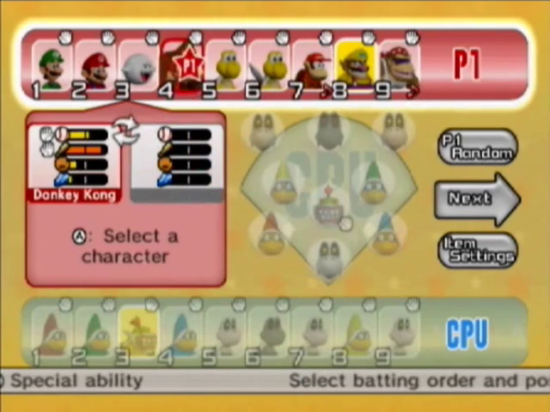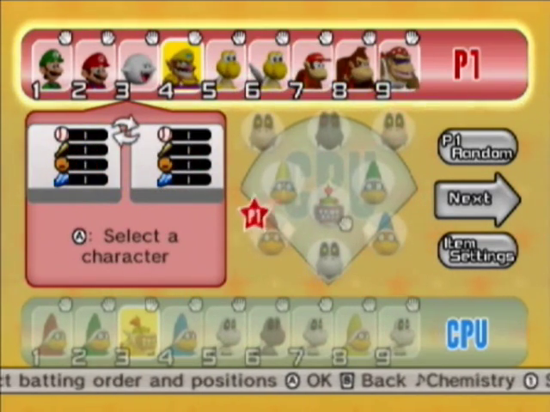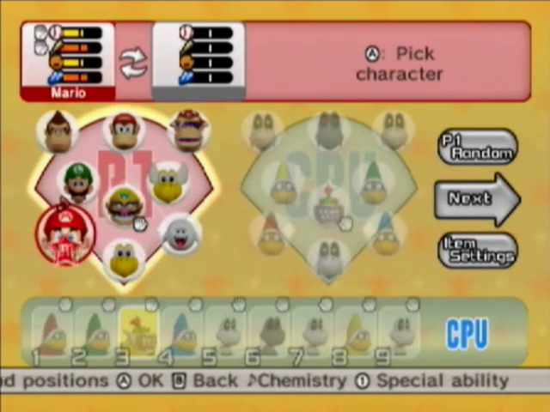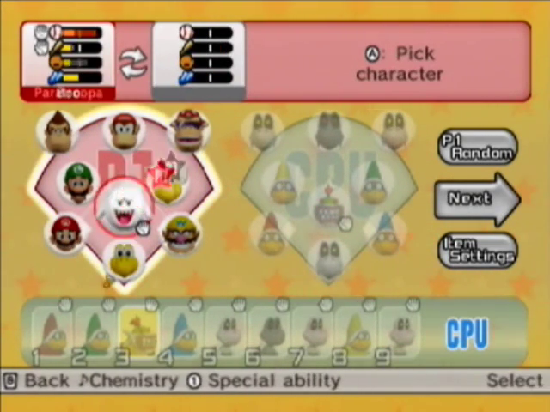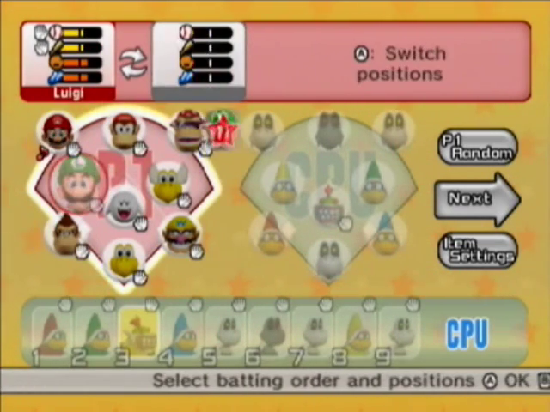We'll go from Boo to... well, no, not to DK. I meant to hit Wario. And the rest of that looks alright. The chemistry's not going to be great here, but that's not the end of the world. So we'll move over to our pitcher. I want Diddy Kong fielding. Mario and Luigi can field.